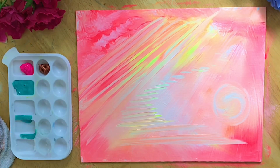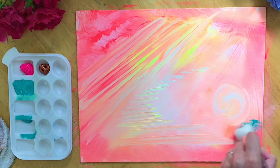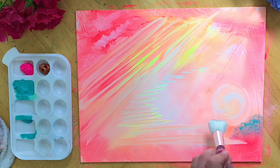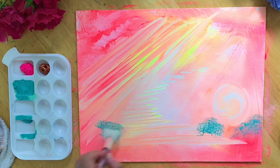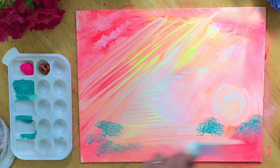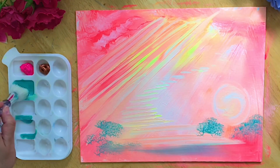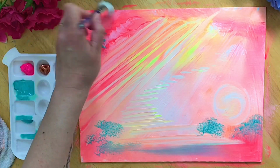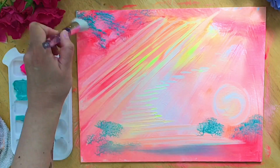Now once I've done that, I'm going to switch over to one of my favorite mop brushes, which is actually a makeup brush. Yes, I love to use makeup brushes in my studio. They make for perfect little bushes and trees and foliage. I'm taking some of that turquoise, which is metallic, so it's got a really nice shimmery sheen to it, and I'm going to start tapping in some foliage for some trees and little bushes.